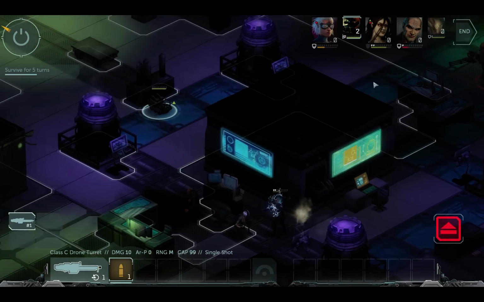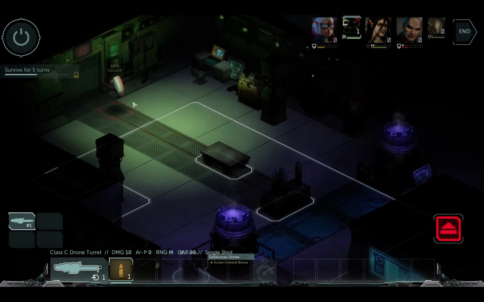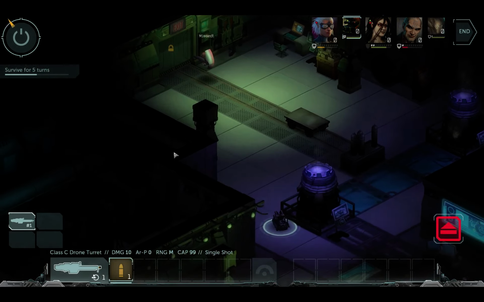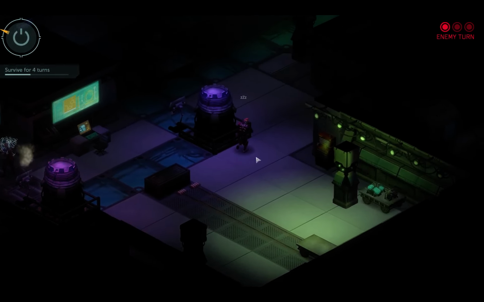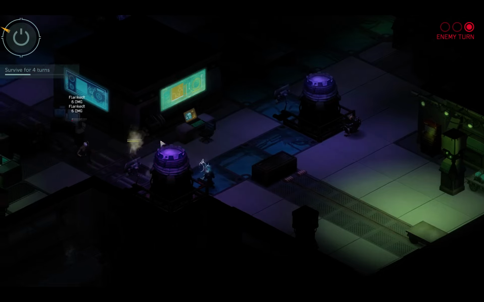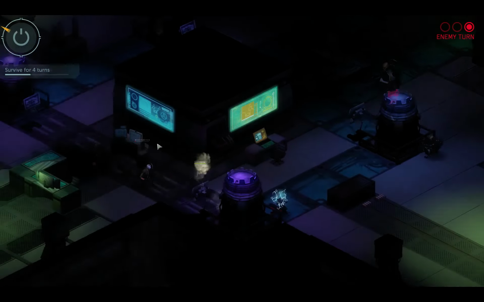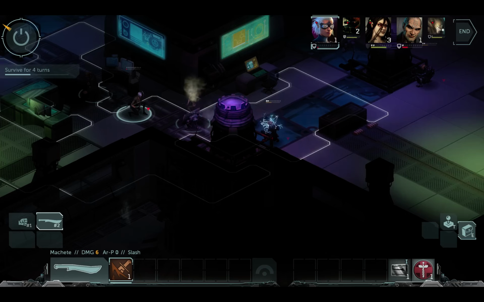And this guy, well, actually, that's kind of an issue. I'm gonna put over here, get a little bit of cover, and see if I can take a shot at this guy. That's the turn. This guy, they're not sleeping anymore. Oh jeez. I guess I got a minigun. That is not good.